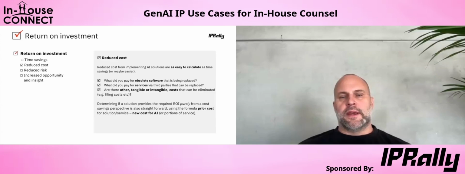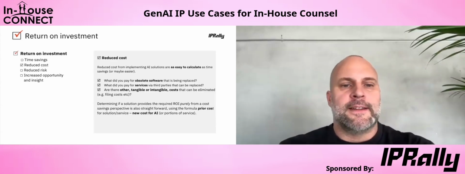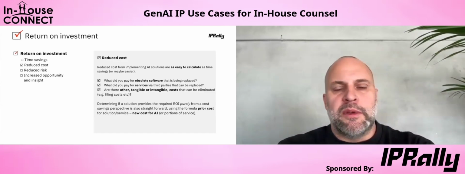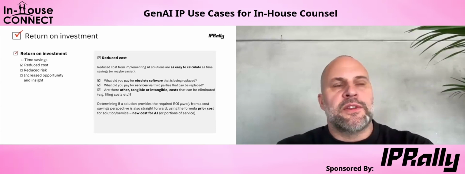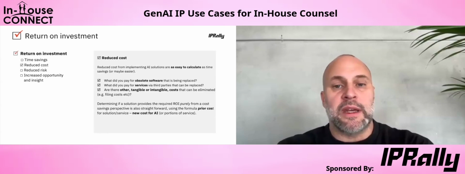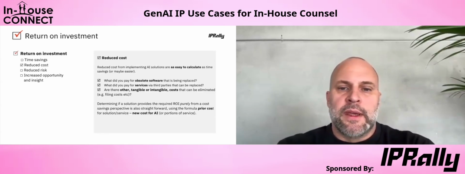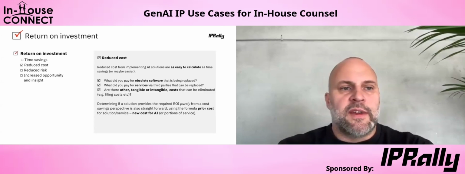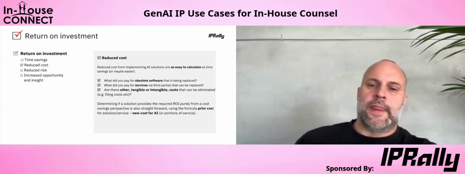And then I think when it gets a little bit more complicated is when we're talking about sort of intangible costs. Are you able to maybe file fewer patents or get a higher grant ratio or be more selective because you can now get more information, make better decisions around patentability, for example? And is that a cost saving that you can take in there as well? But yeah, very straightforward. Time savings and reduced costs are the efficiency and effectiveness parts to this.